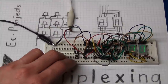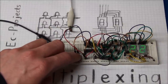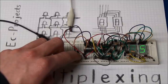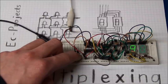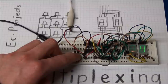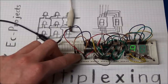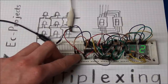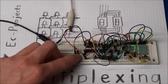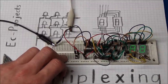So in this demonstration I added the option to increase the delay between the updates, so if you press this button you can easily see the individual display lighting up. And you might notice the brightness is increasing as well when the display is lighting up. But on average the brightness will be the same as if I release the button. But it will look much more uniform.